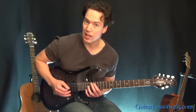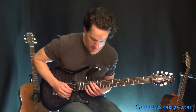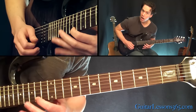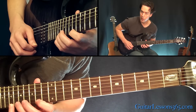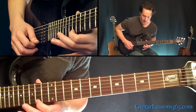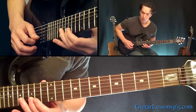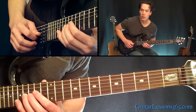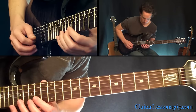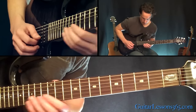Now, how you pick this, you can make it a lot easier on yourself if you pick it the right way. So we're going to do a downstroke, upstroke, then you're going to pick the 19th fret on that high E string with a downstroke, then come back to this 14th fret on the high E with an upstroke, then another upstroke on the 15th fret on the B, then a downstroke on the 16th fret on the G.